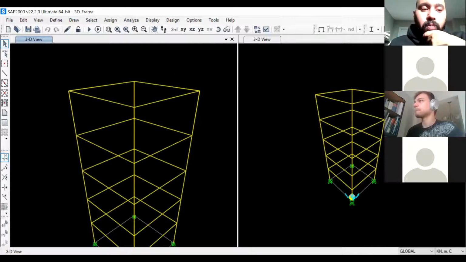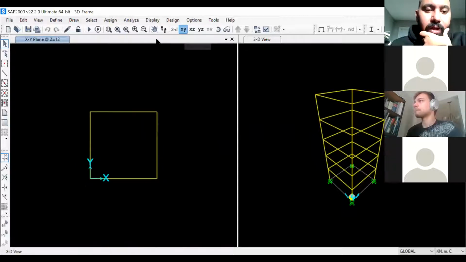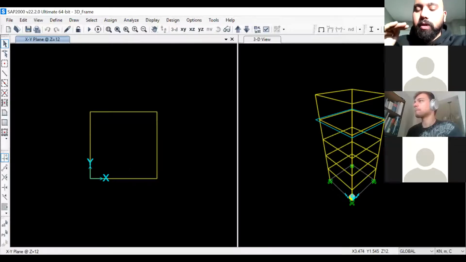As you can see, I have multiple views. For this view, for example, I can use only X, Y, this is the plane view. Also, there is a turquoise line on the right side of the screen. It shows where I am at the moment, because we have planes that are similar to each other.